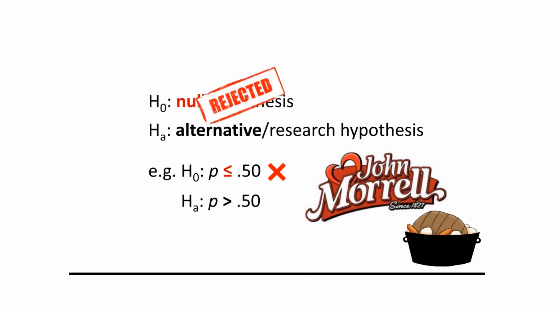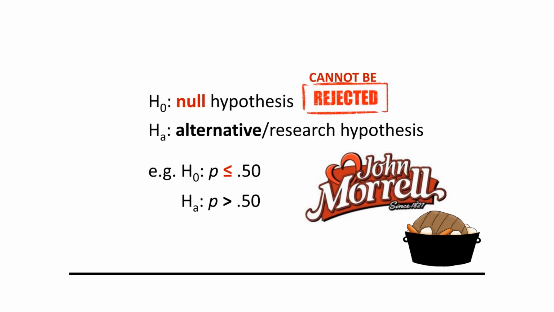If the sample data support rejecting the null hypothesis H0 in favor of the alternative hypothesis HA, then we can conclude the beef pot roast made by Morel is the preferred choice by more than 50% of the consumer population. If the sample data does not support rejecting the null hypothesis, then we conclude we have no statistical evidence to support the hypothesis that beef pot roast made by Morel is the preferred choice by more than 50% of the consumer population.